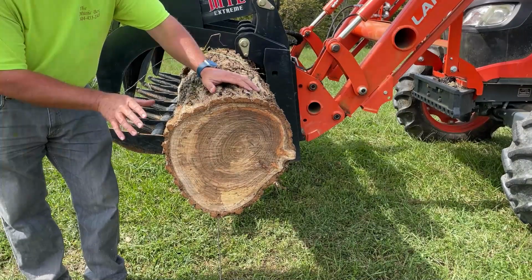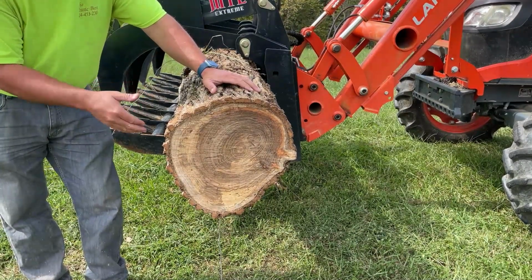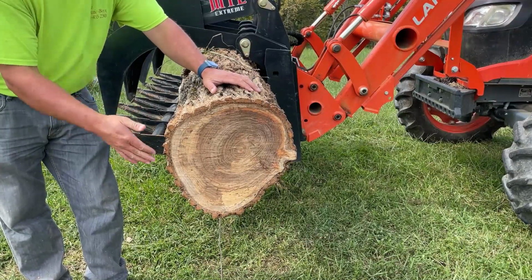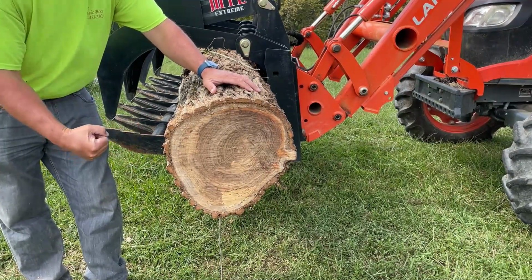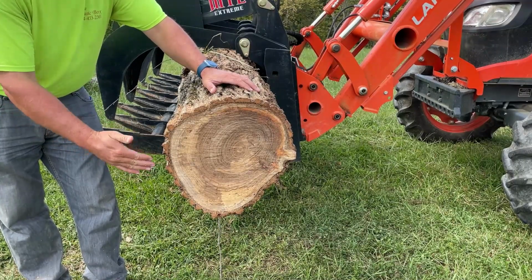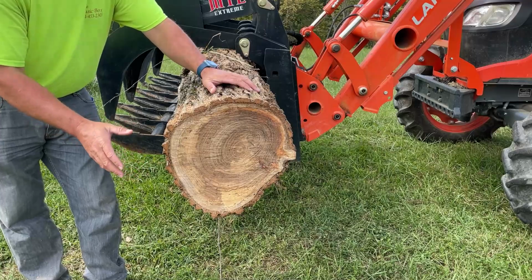That was pretty good. I was just trying to steady it as much as I could and hold it back away from the log so that the spikes didn't dig into it and create drag. So I was pulling the saw straight back a little bit to try to help keep those from hanging up. So I'm going to do the same thing on the gas saw.